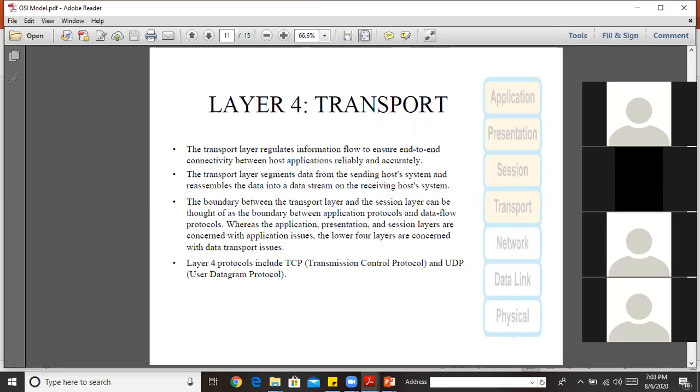Transport layer is layer 4. It uses three protocols. We have UDP, that stands for User Datagram Protocol. There's TCP, Transmission Control Protocol. There's also SCTP, Stream Control Transmission Protocol. These will be explained in detail, especially in advanced networks. The third one, which is the most recent, is the Stream Control Transmission Protocol, SCTP. It's a combination of UDP and TCP.